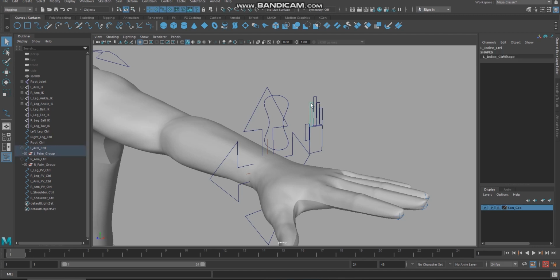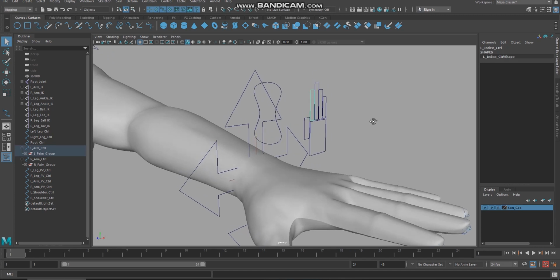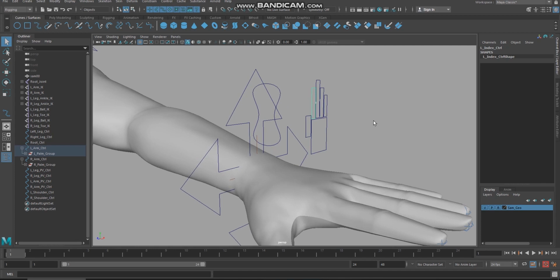Now I'm going to select the index control and show how to add a custom attribute. We are going to specially create an attribute as a control setup. With that attribute we are going to link the finger movements using the technique called set driven key, which we saw a few minutes ago.